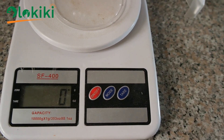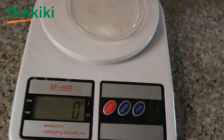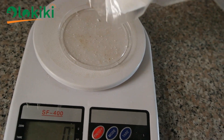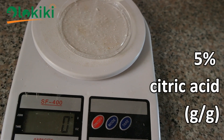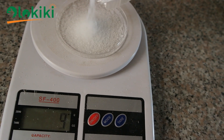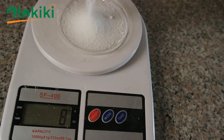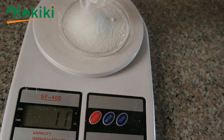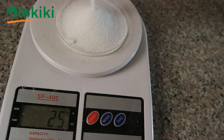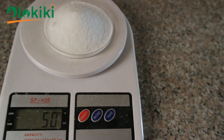I mix up to five natural ingredients to make the stimulating solution, but you can also get a good result if you use only the citric acid. For those using citric acid, you need a 5% citric acid solution. That means if you have to make a liter of stimulating solution — a liter weighs around 1 kg — you measure out 5% citric acid, which means a kilogram of stimulating solution will contain 50 grams of citric acid.